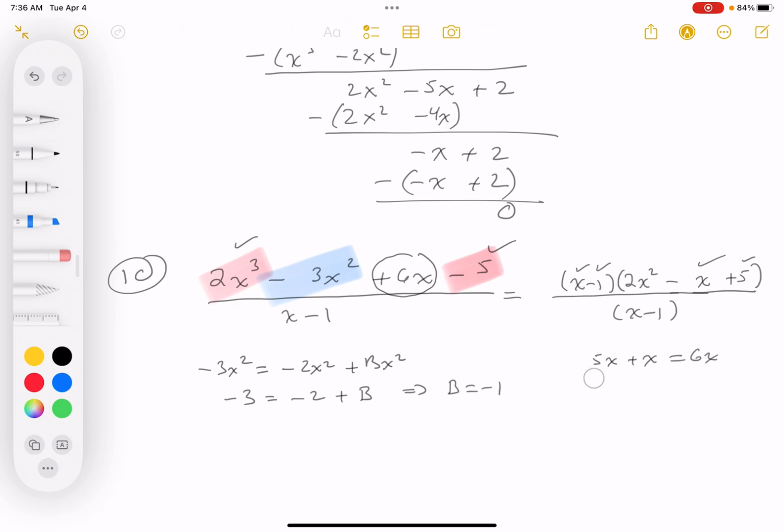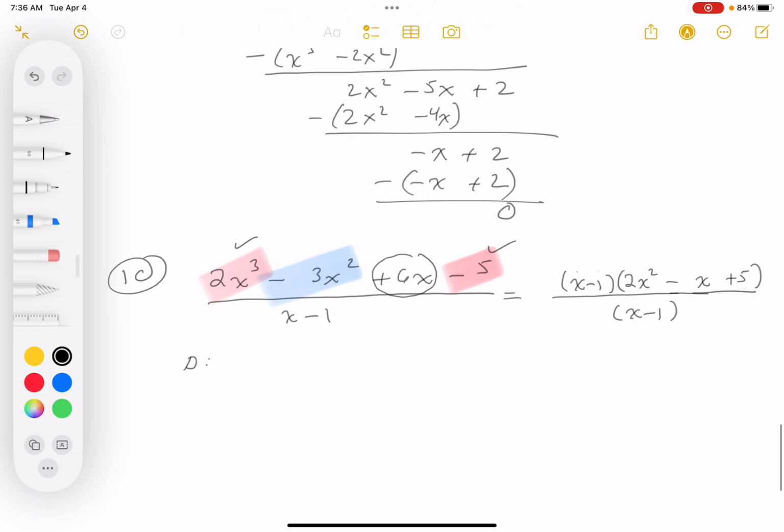Let me get my eraser out. I'm going to erase my scratch work over here. Don't really need it anymore. Erase my little check marks. I got the factorization. I will do long division too, by the way. What do you notice about this over here? It's got a domain. And the domain of this problem is all the real numbers, but x cannot be equal to 1. If I reduce this, though, this cancels off conditionally. And what do you get? 2x squared minus x plus 5.